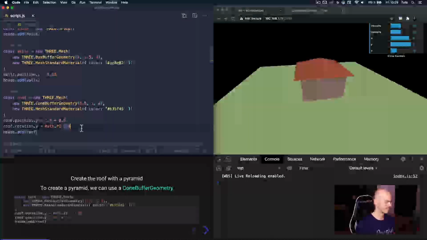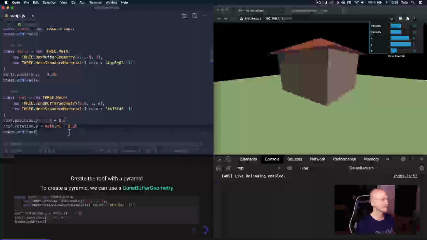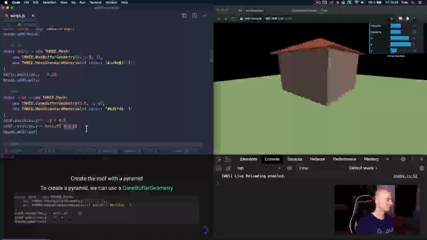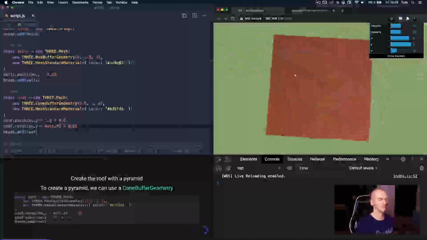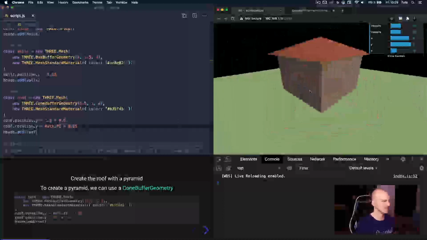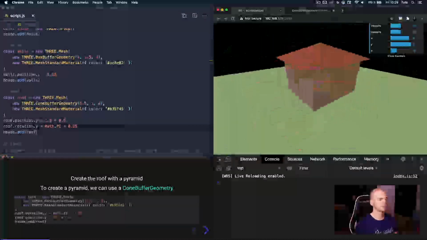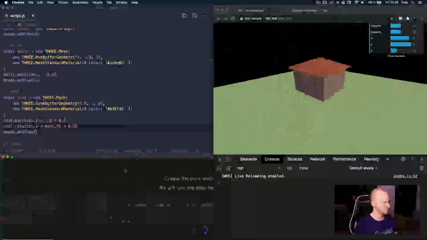And maybe you remember, but what I like to do is multiply by the same thing, all right? Dividing by 4 or multiplying by 0.25 is the same. But I prefer to multiply. You can do whatever you want. Okay, we have a nice roof, looking great. It's getting better and better.